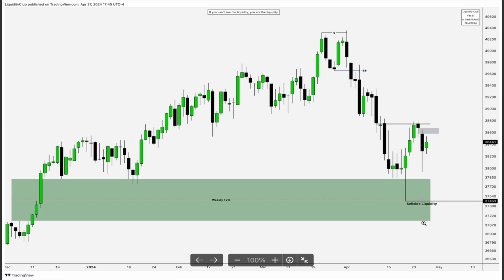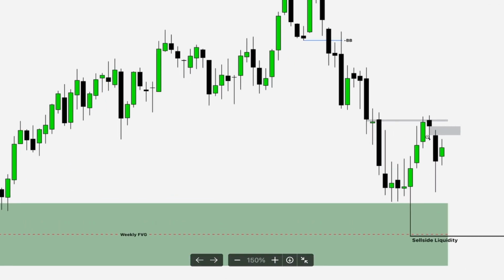Going to the daily time frame chart, you can see price traded up higher. It didn't quite reach the bearish order block, but there's a very small volume imbalance between this candle's close and this candle's close also here. So it did trade up to the volume imbalance and then break down lower. As a result of the breaking down lower, another volume imbalance has been created.